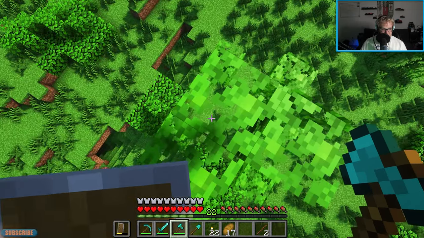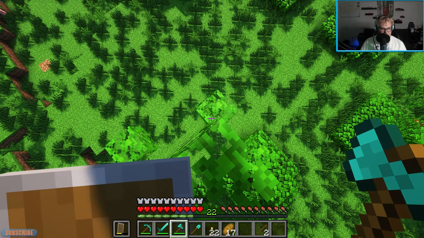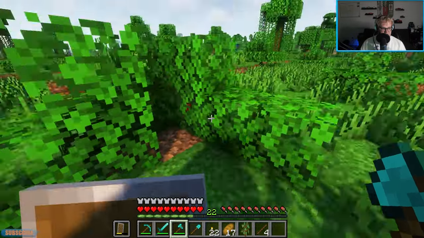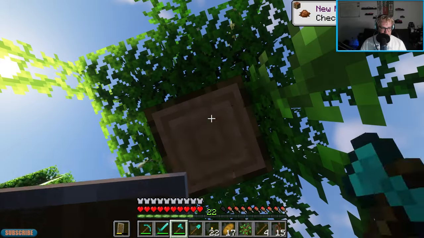Somehow I was able to climb up to the top of this tree without a tree. Oh crap, but I'm not gonna be able to get down. Just kidding. Really had my hopes up. It's two sticks. I thought this was gonna be a sapling. And the one that comes out of here isn't even a jungle sapling. Great. Well, I guess I could chop down this one and get cocoa beans along with wood.